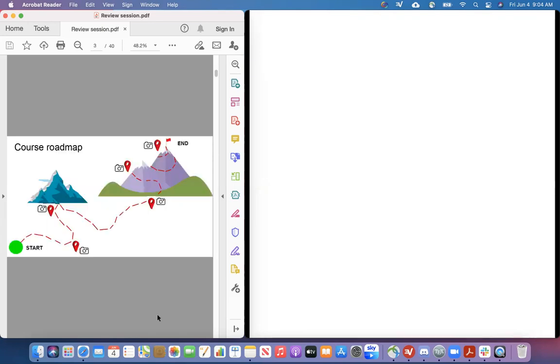Now, what I've done here is come up with a little roadmap of what this course has looked like. So bottom left, here we were 10 weeks ago at the very beginning. And what we've seen along the way are 5 points of interest. We've completed this class in 5 two-week blocks. So here are the little points of interest.